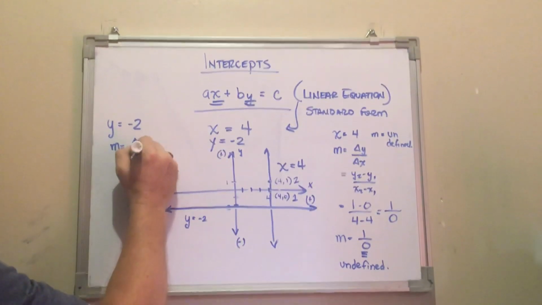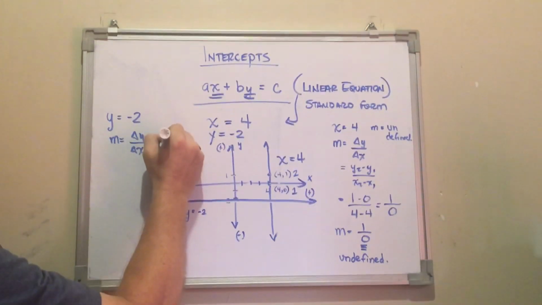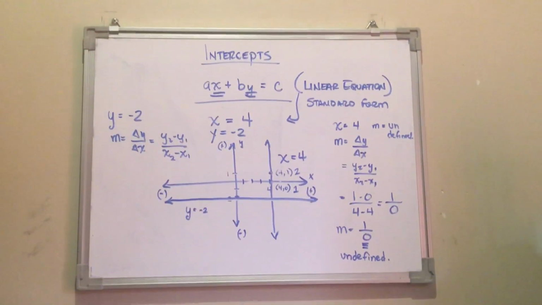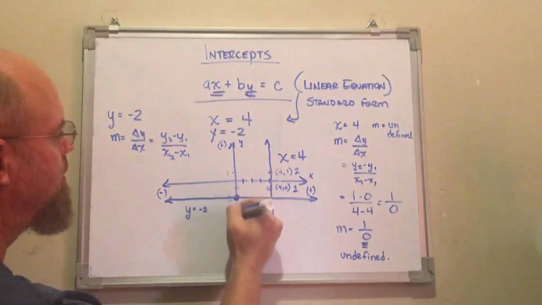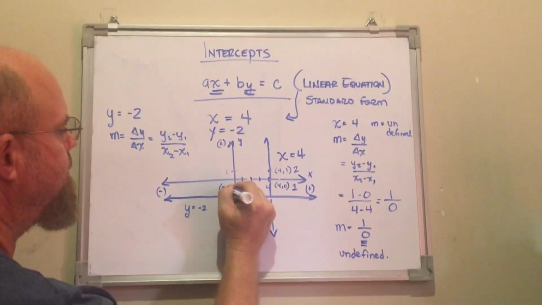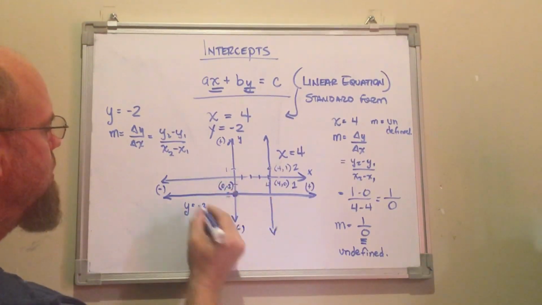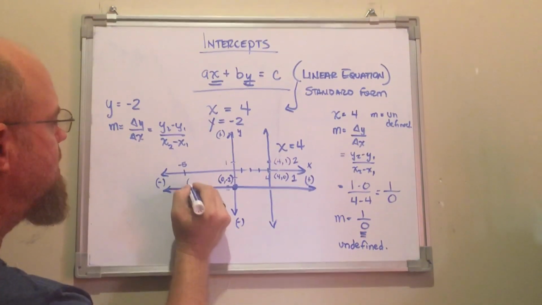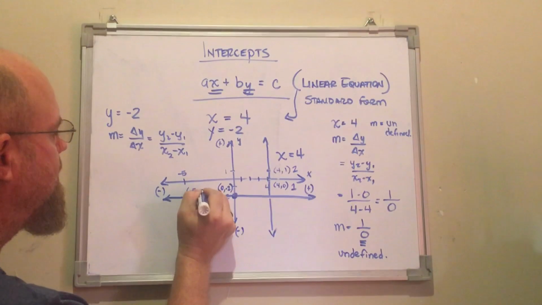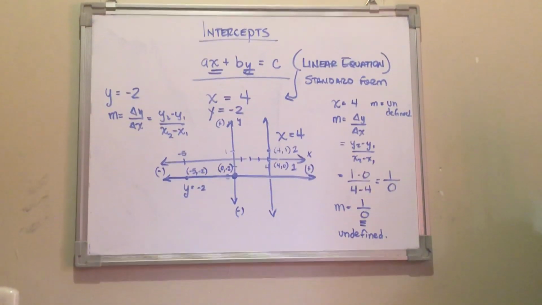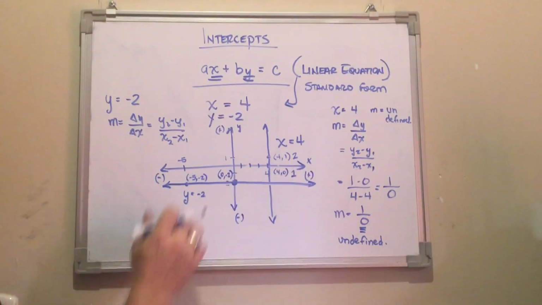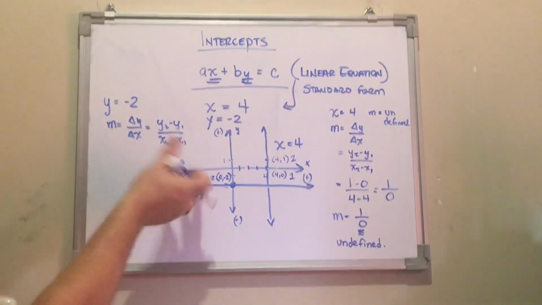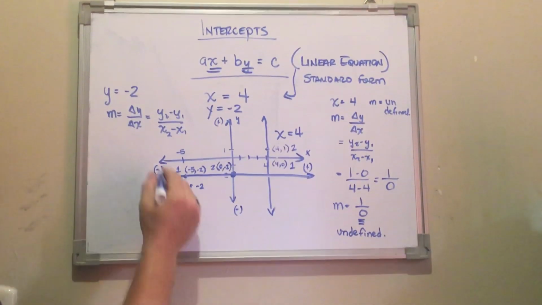Well, it's the change in y over the change in x, which equals y2 minus y1 over x2 minus x1. All right, we already have one point on this line, and that point is (0, negative 2). So let's look at this point here, where x equals negative 5. So this is (negative 5, negative 2). Right? So those are my 2 points on this line. And I can take those points. This is going to be point number 1. That's point number 2. Doesn't matter which one is which. Okay? So I can plug these values in.